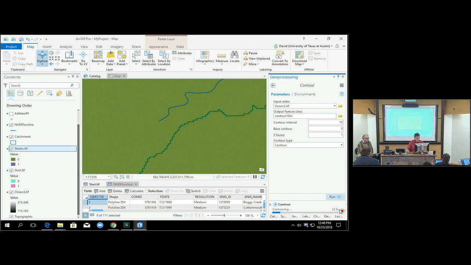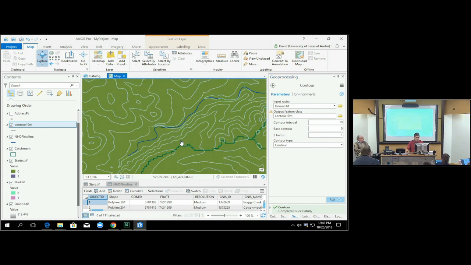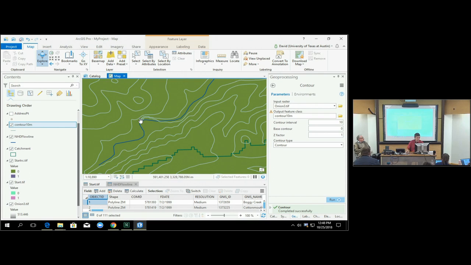Let's turn off this layer. So now we've got contours, and we're starting to see the topography. As we develop the drainage network from this, what we're probably going to see, and this might be a good place to keep on our screen, is that this contour is suggesting that the valley is actually going to go there, but the NHD stream is not following that exactly. So we will probably see that difference.